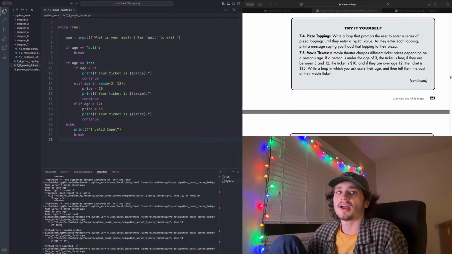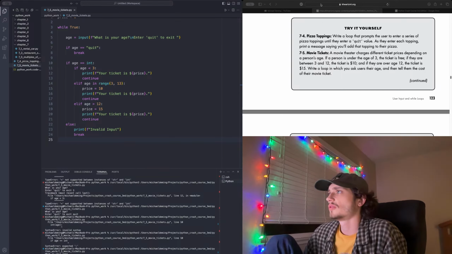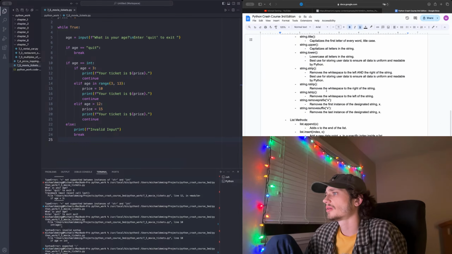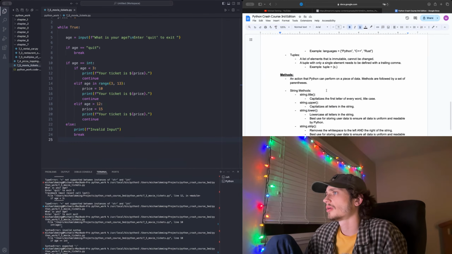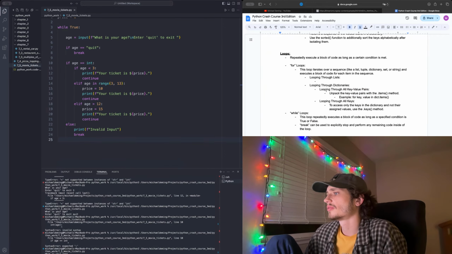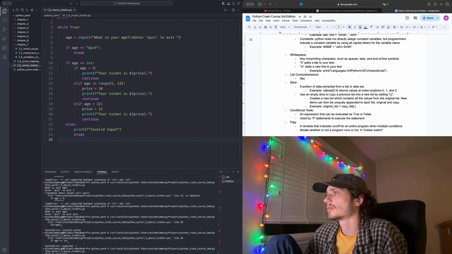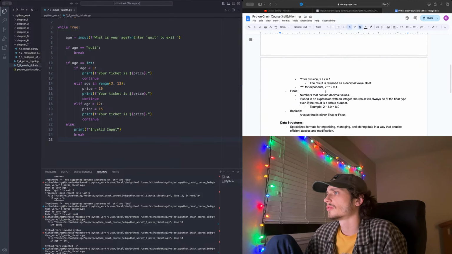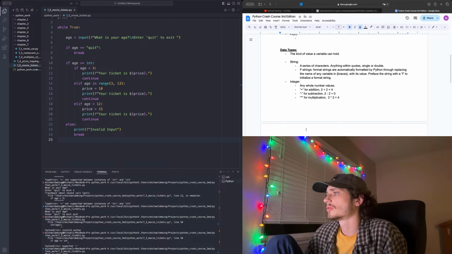I would have to detect it by using the isdigit method. Do I have that method unlocked here? Methods, list methods, dictionary methods. What about string integers?